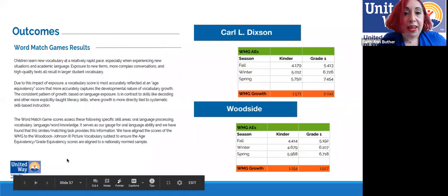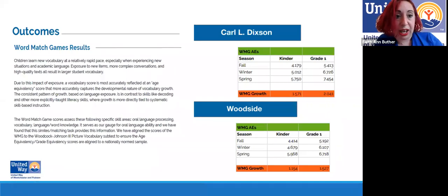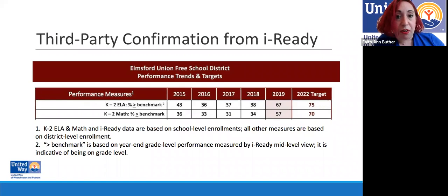But the greatest part was that we weren't just getting these results from the assessments in A2i. We got third-party confirmations, and that was one of the great parts. iReady is another assessment tool that's used in the schools, and the iReady data showed a massive improvement. If you look at the scores between 2018 and the scores in 2019, you can see a drastic difference, almost doubling those scores in both ELA and math. One of the things they weren't expecting but was a bonus was that when you improve your ELA scores, when you improve your reading literacy, your math skills become better also, because there are so many word problems in today's math world. So that was one of the benefits they got to see, which was a great thing.